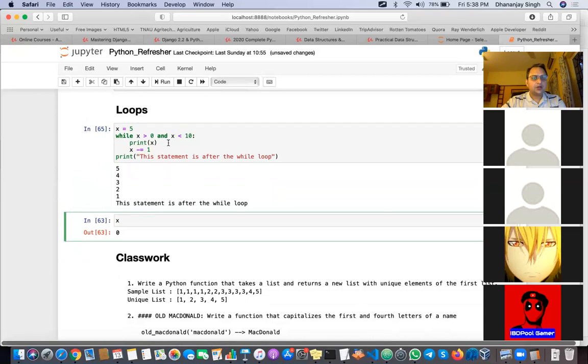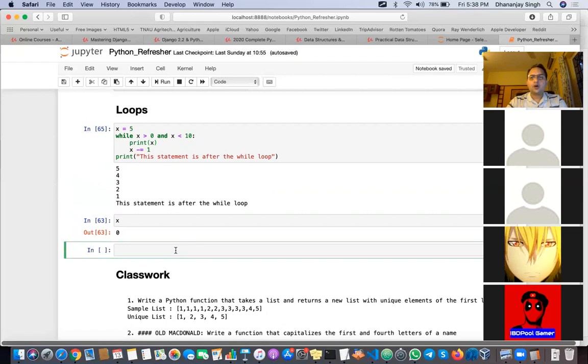Another loop is the for loop. The for loop just requires an iterable, as I was describing. An iterable is something where you have multiple items and you can select each item and do some action on each one of them. Going over each item, we call it iterations, or iterating over the items of a sequence.